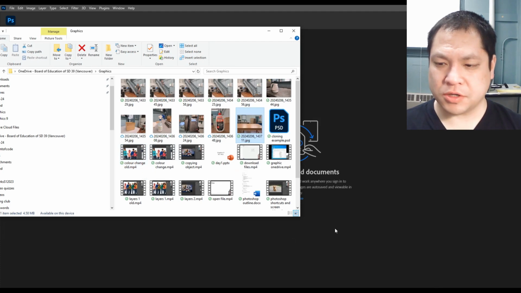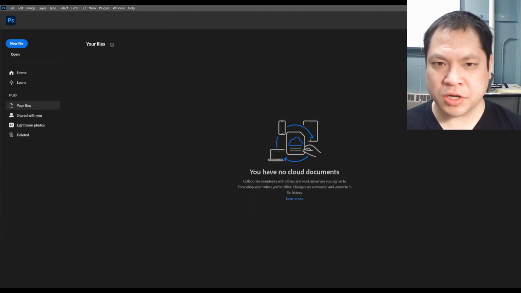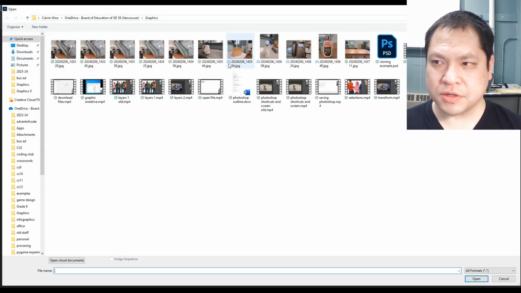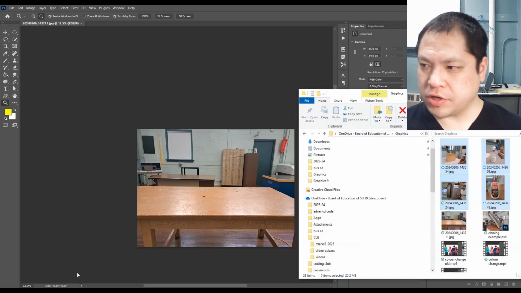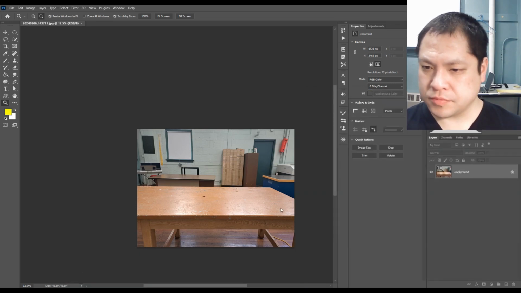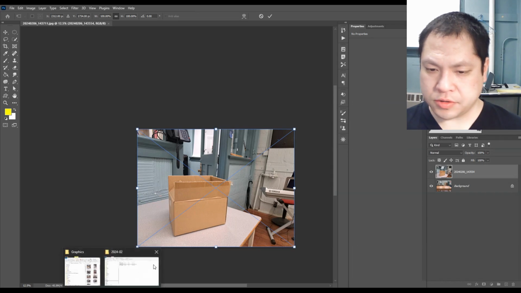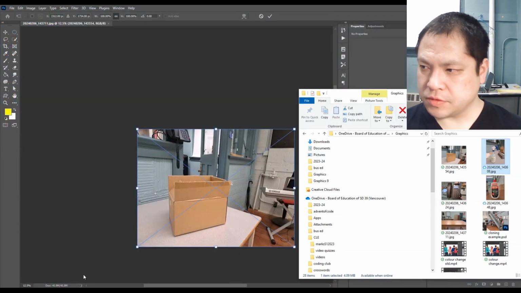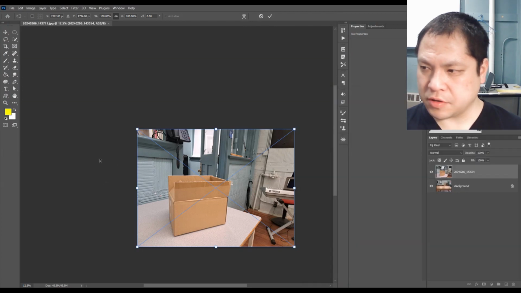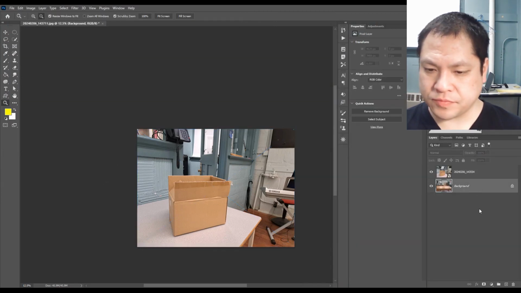So as always, what we're going to do is bring it into Photoshop first. And so let's bring the table in first. Okay, we're going to drag some of the other ones in. We're going to take this one and this one. Oops, I have to click off of that layer first.